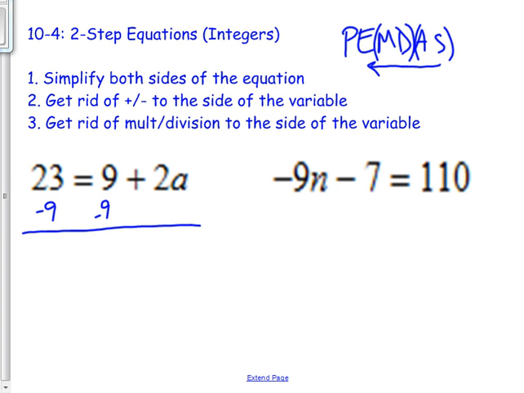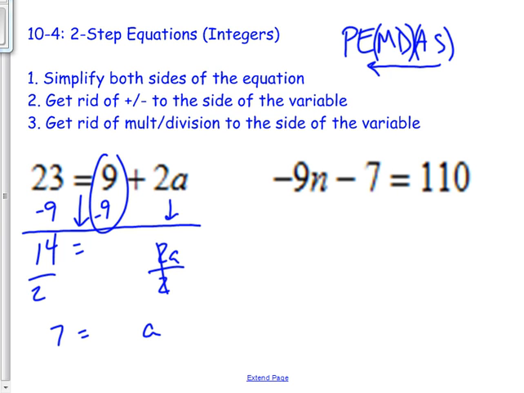All right, I'm going to draw my line. I got to bring my equal sign down, and I have to bring my 2a down. All right, this is 0, and 23 minus 9 would be 14. Okay, and then now I can get rid of multiplication and division, so I divide both sides by 2. And the 2's will cancel, and I'll be left with a is equal to 7. Now again, before you circle it, you want to check it. 2 times 7 is 14. 14 plus 9 is 23. So that's my answer.